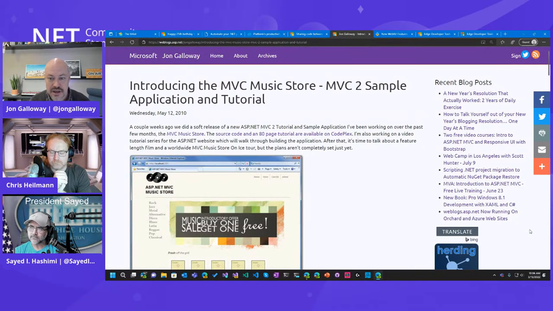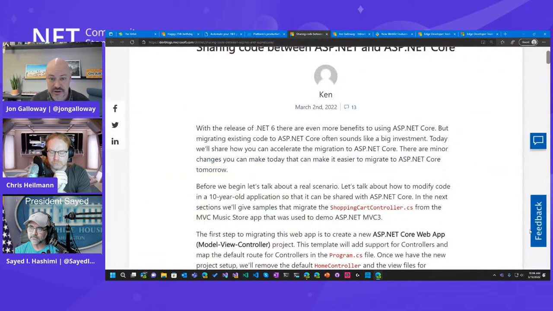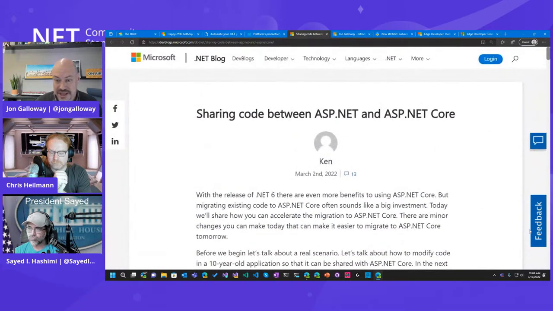We regularly talk to customers that have existing solutions built on .NET Framework with ASP.NET Core. We recently in January did a whole event on migrating your applications from .NET Framework to .NET Core. But in some cases, you do need to share code between them. You need to continue maintaining and running an existing app and running an ASP.NET Core app, and sharing that controller code.